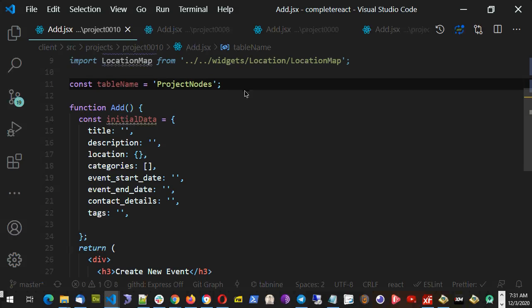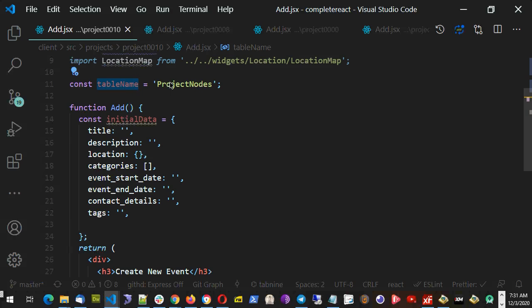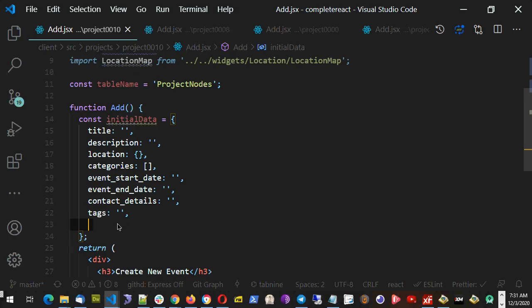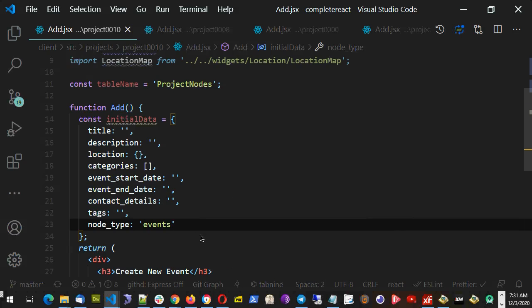For example, in my case, I am thinking to create only one table for all my websites. So though the website is different, I have, for example, an activities website, but internally the table will be the same. To differentiate between the different websites, whether it's events or classes or activities, I need one field. So I'll name this field node type, for example. This node type will be hard coded to events.